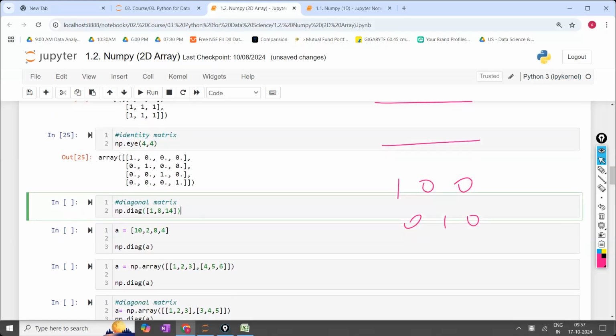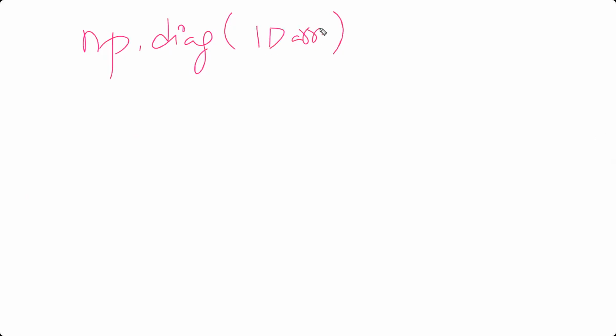Now np.diag, this one is one of the important ones. np.diag is the function. In this function, if you give a 1D array, the output is 2D.